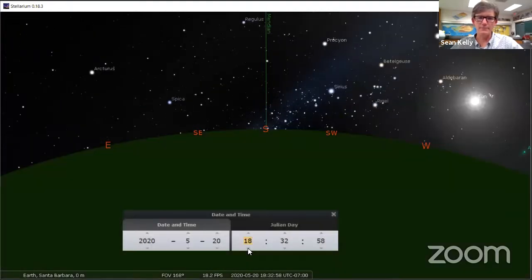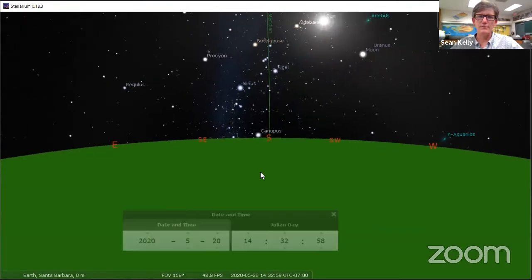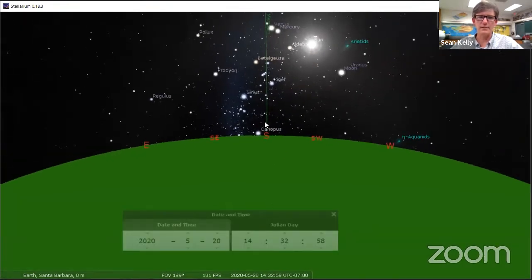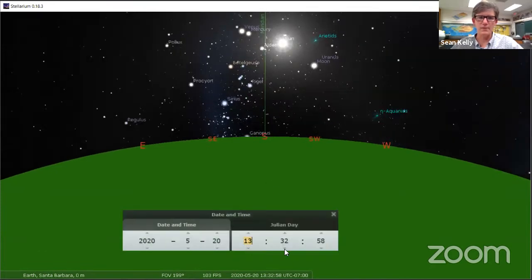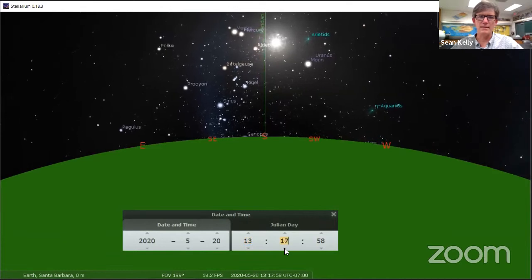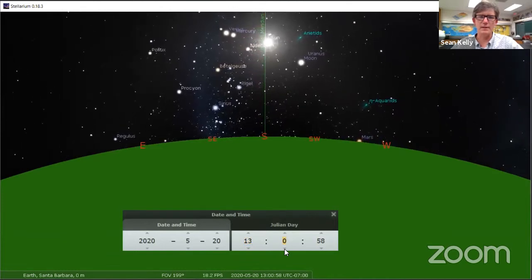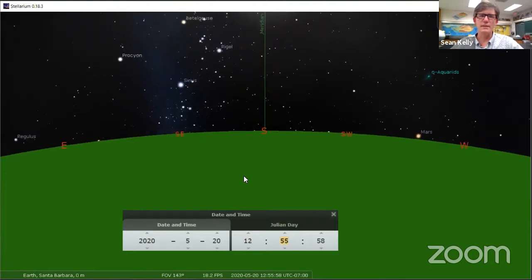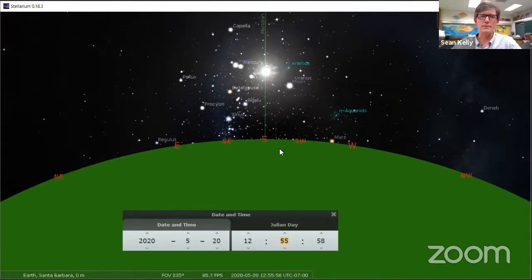Let's go back and move time up, and we're going to find out at what time the sun is crossing the sky through this line, the meridian line. Okay, so actually, it looks like I'm getting closer. I'm going to use the minutes now. And you see, I'm just adjusting time a little bit at a time. There it is. And as you can see, it's 12 noon. Well, not quite. Actually, if you look, it's very close to 1 p.m., 12:55 p.m. So why would that be? And the answer is because we're in daylight savings time. And remember what happens when you start daylight savings time? You jump forward an hour, you spring forward an hour, right? So 1 o'clock is in standard time noon. So the sun is crossing that line.